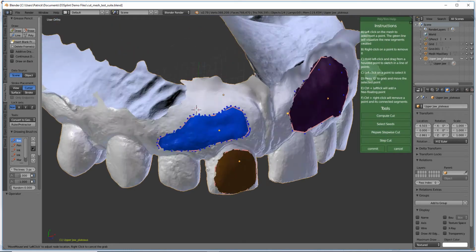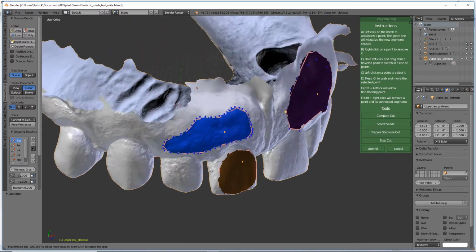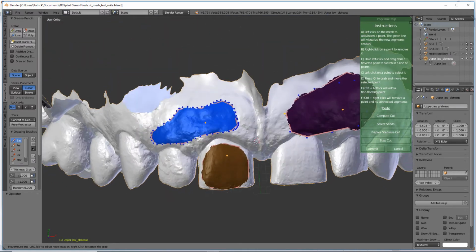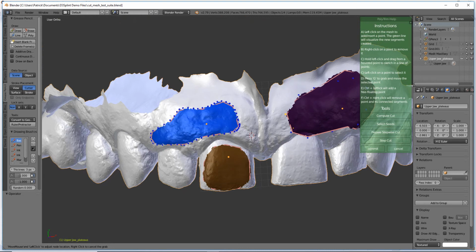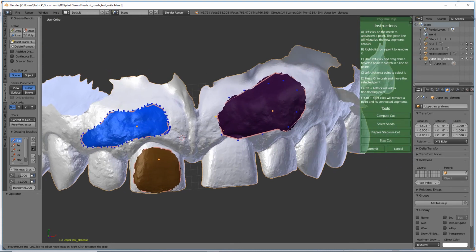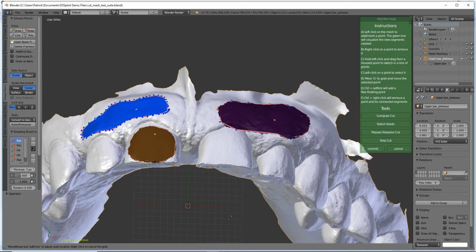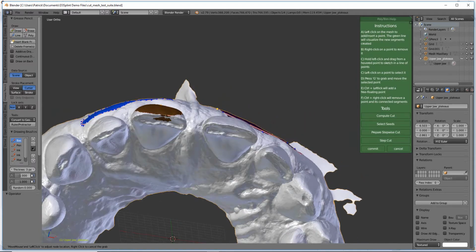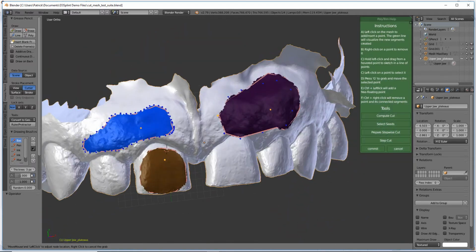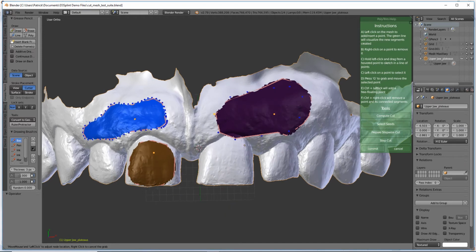And I feel like that's going to provide the most versatile baseline segmentation tool, and then you can streamline it for specific use cases, whether you're marking a retainer boundary, a splint boundary, a custom tray boundary, anything that you're trying to do. So that is the update for now.